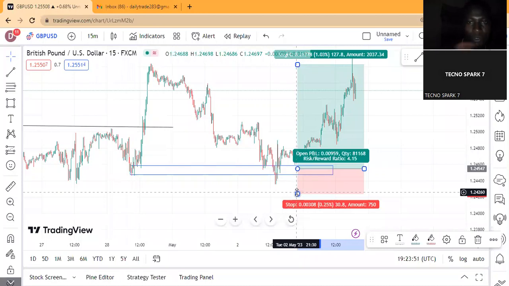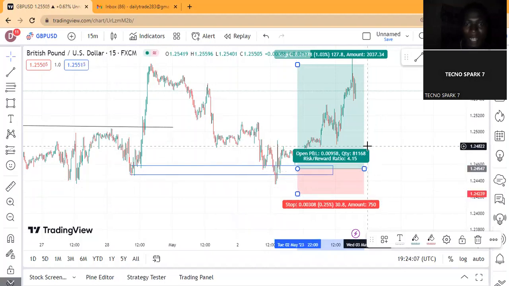So that's how you look for setups in the market. You don't have to just force yourself on a trade. If the market is giving you an opportunity, you enter it. If the market does not give you an opportunity, you leave it. As simple as that. So you look for a break of structure. You need to be patient and wait. So what I'm saying now, what happened here is about to happen in AU, as I've shown you before.